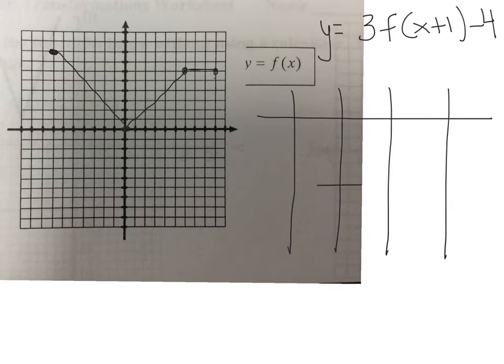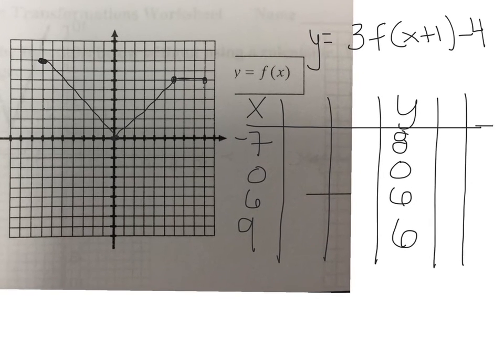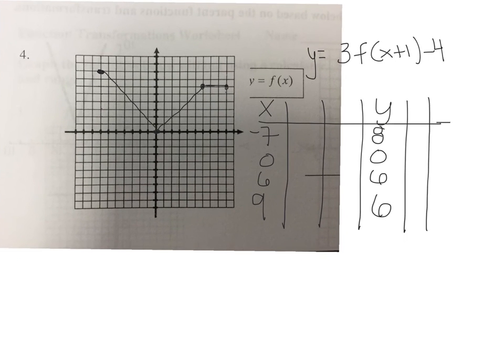Okay, so here's what's going to happen: first I'm going to put all my x values in of my original, and then I'm going to put all my y values in of my original. So I'm just going to write my ordered pairs. Negative 7, 8, 0, 0, 6, 6, and then I'm going to have 9, 6. Okay, so let me zoom out really quick so we can fill in this table and have space. But what's going to happen is we're going to go piece by piece. So if you look at the x stuff, which is right here, there's only one thing that happens.